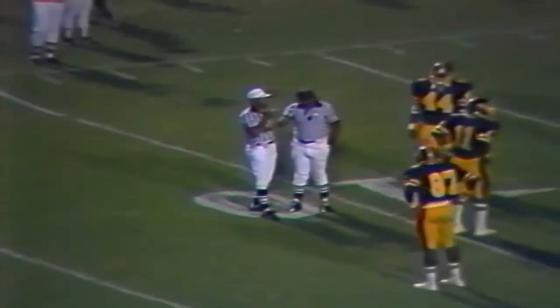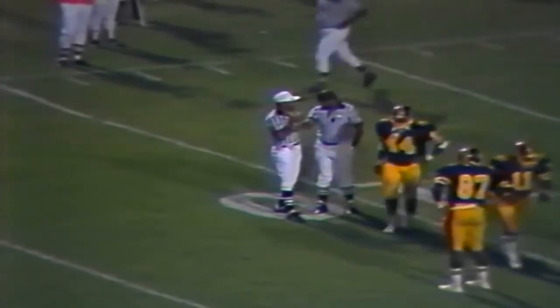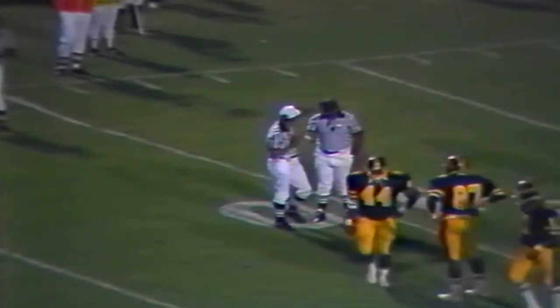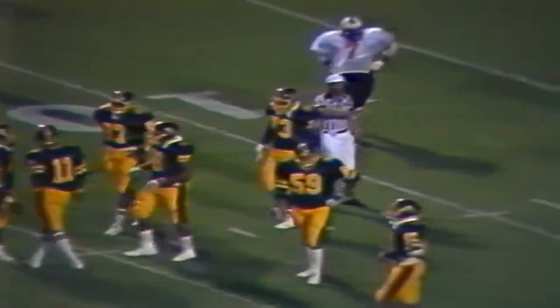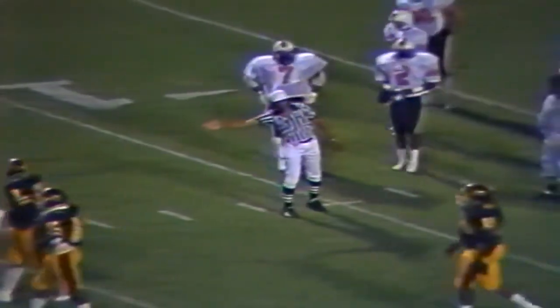We're going to flag down, I think, they're on the other side across the way. It's going to be against, I think, Grambling. It's going to be either holding or offside. They're marching back up the field. Incidentally, Landry, the quarterback for Grambling, 5 out of 11 now, 60 yards. So he's having a pretty good evening, good start anyway in the football game.